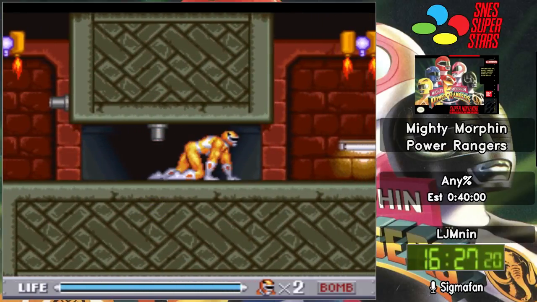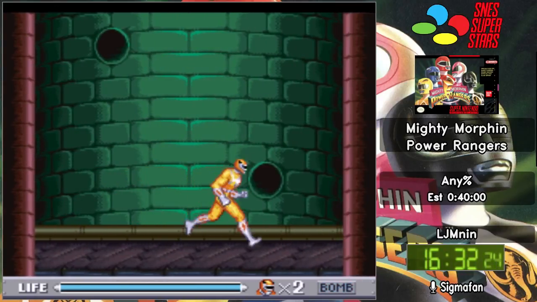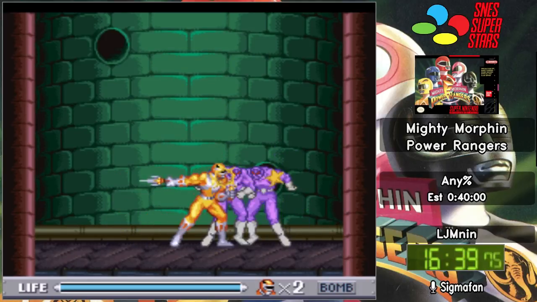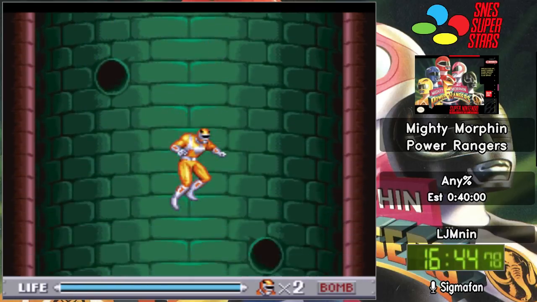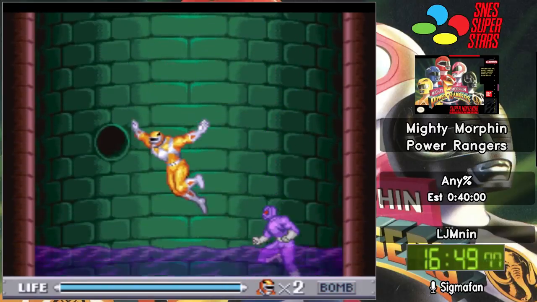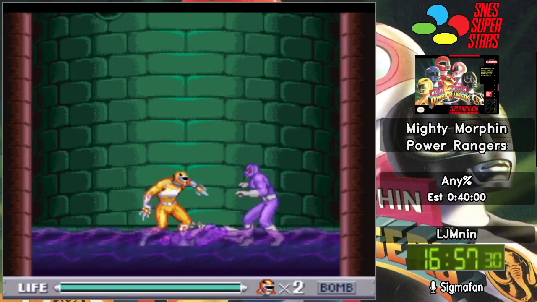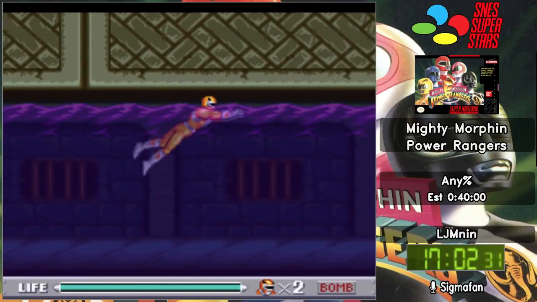Gotta avoid all of the pitfalls here. In this level, you just gotta go, go, go. And then we get to a swimming level. Well, not really swimming, you gotta stay down there so you don't take too much unnecessary damage.